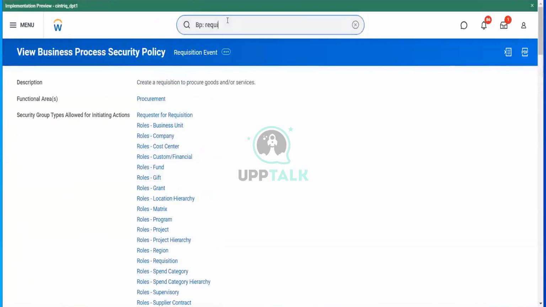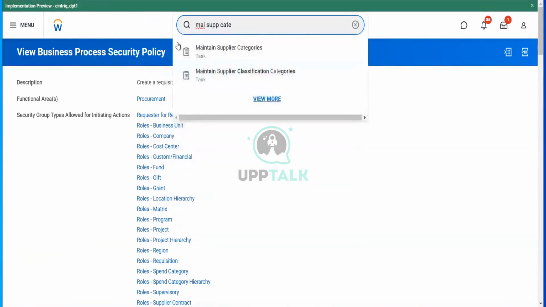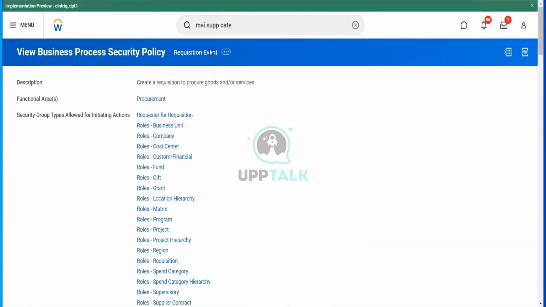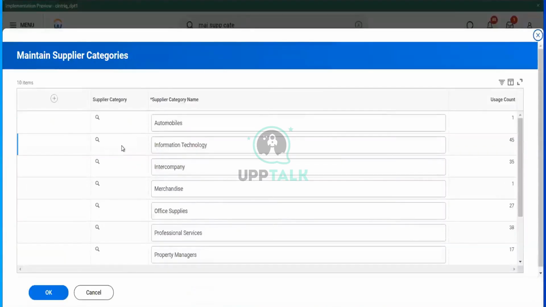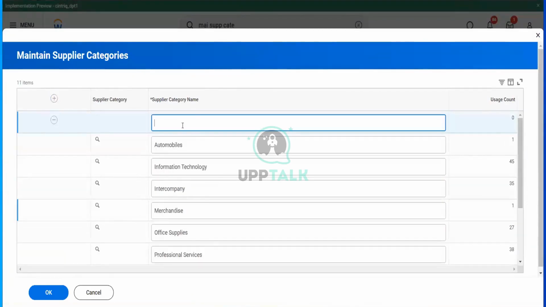Now come back. Now we will be setting up a supplier. Categories, supplier group, spend categories, purchase item, and so on. Let's go ahead and maintain supplier category. We already have a lot of categories here. Take one and let's say, lending suppliers.